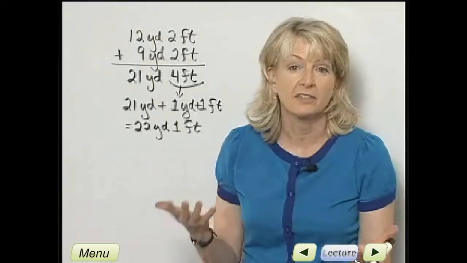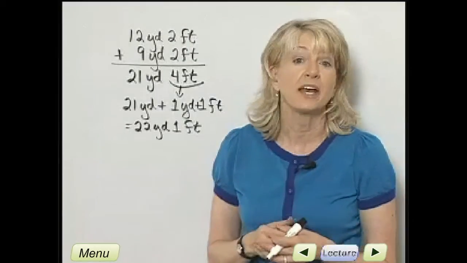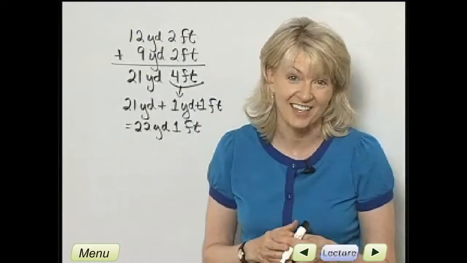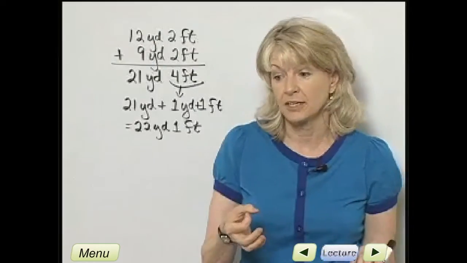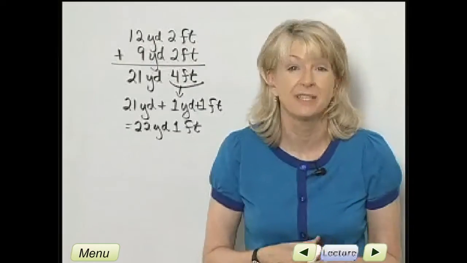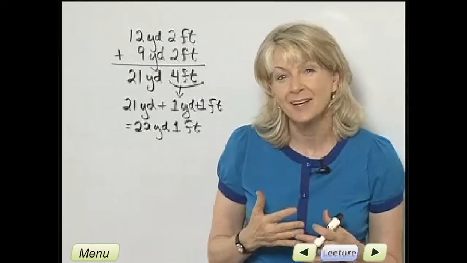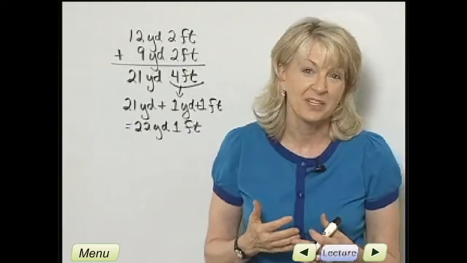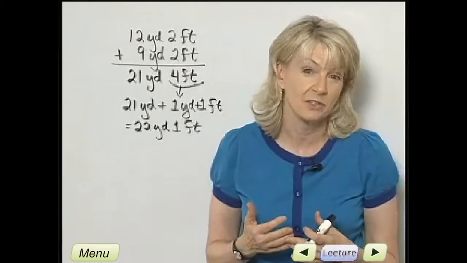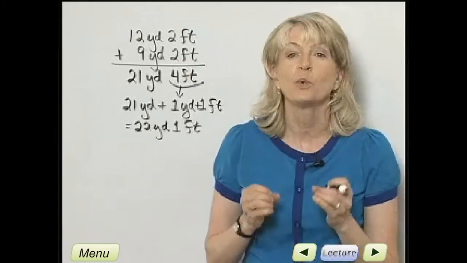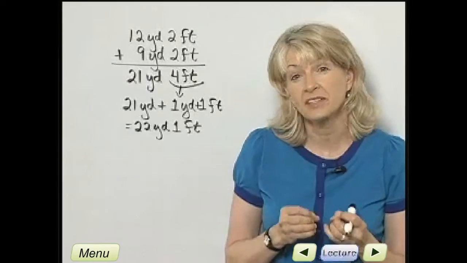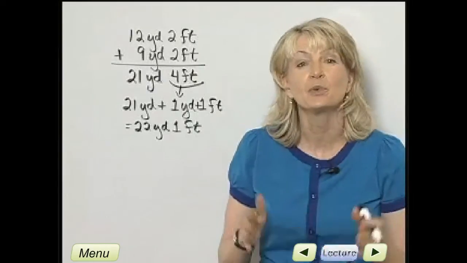2-liter bottle of a soft drink. You're used to a 100-meter dash. You're used to maybe a pill being 200 milligrams. Those are all examples of the metric system. So more and more we are using the metric system. We'll now talk about the metric system having to do with length.